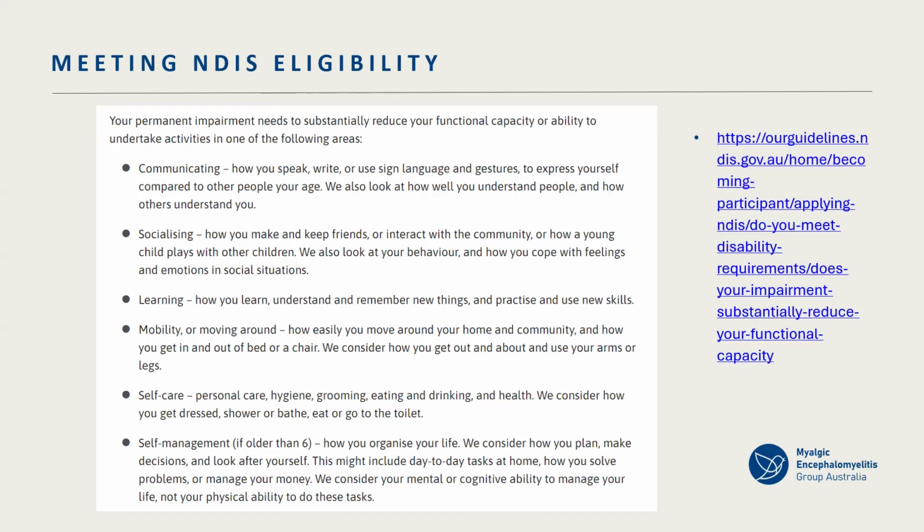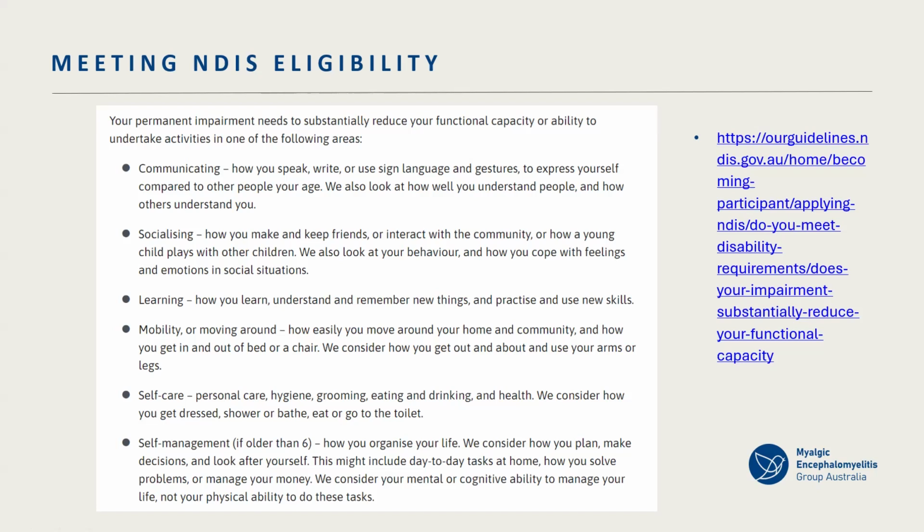The key thing to keep in mind is, unfortunately, the NDIS doesn't care if these activities take longer, if they're painful, if they're difficult. All they really care about is if you require the assistance from another person or the assistance from specialised AT. And that's not just a walking stick or maybe a shower chair that you can get from the chemist, something that's a bit more specialised that someone needs to prescribe for you. That's what they judge as being substantially reduced functional capacity.